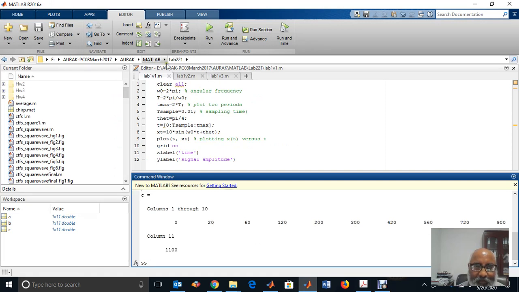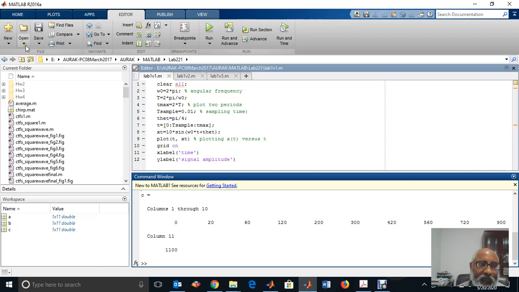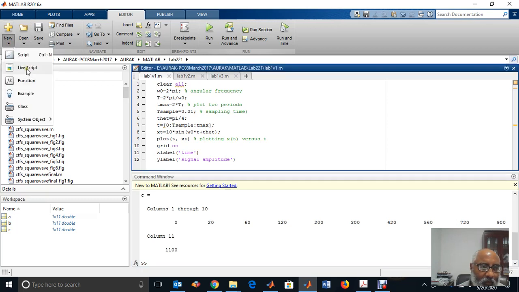This is the part where you write the script file. You can run this line by line from the command window, but it is easier to put it in a script file. How do we create a script file? We just say here New, and then Script file.